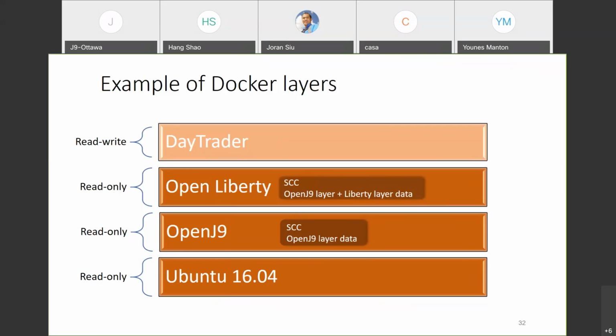Things get even worse when there are more layers to be built. We could have an application like DayTrader built on top of Open Liberty, and it'll do the copy again, so it'll result in more duplicated data. So the consequences are, the Docker image will have a larger disk footprint than it should because of the duplicated data in the shared class cache. Also, it'll result in slower pulling and pushing of the Docker image because a larger amount of data needs to be transferred over the network.